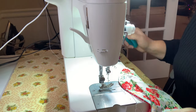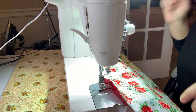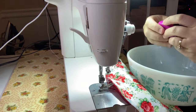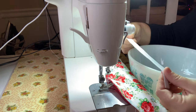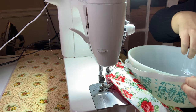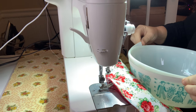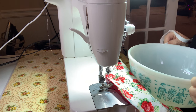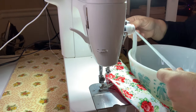I like to trim as I go so your project's not so messy. Now we're ready for our elastic, but we need to measure how much we need for our bowl. I have my bowl right here — I'm going to take some elastic and do a half measurement of my bowl and kind of tighten it. It's really hard to get it to go the full way around a glass bowl without it slipping, so I do half. Line it to the top, pull to where you're like 'okay, that would stay put,' hold that with your finger, fold your elastic in half at that point, and that's where you're going to cut.